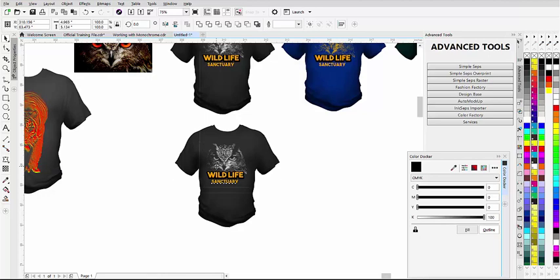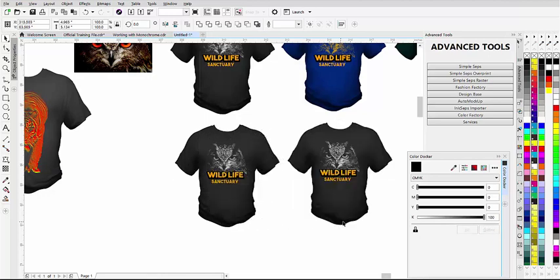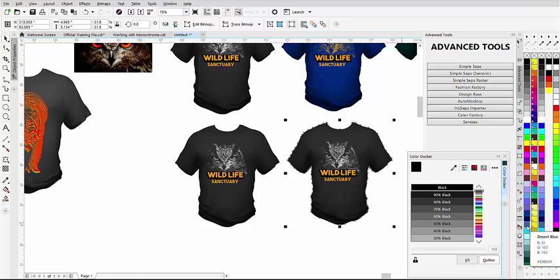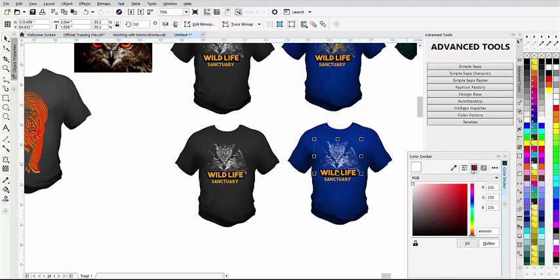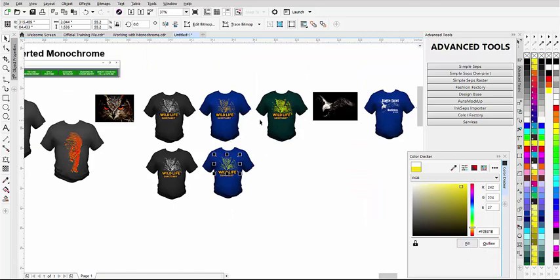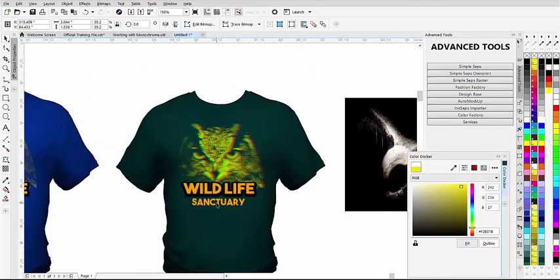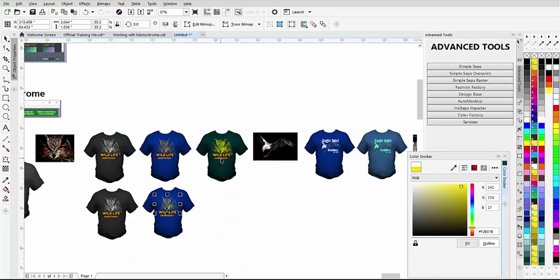Once again, I can take that and left click, hold down, right click, duplicate, and change the shirt color, let's say to a darker blue, something like that. Go to my owl inverted monochrome, go to the show color viewers, go into the oranges, left click, start to move around, and see what that's going to look like. Go down more into the orange and dial that right in where I want. And then once again I could create a glitch look with that if I wanted to as well, just like I did with the tiger.